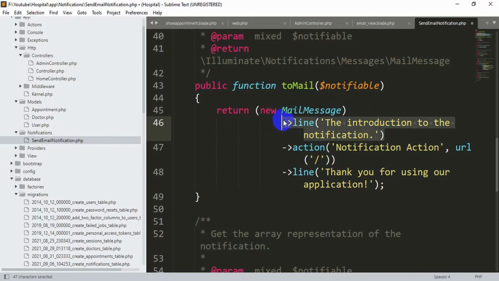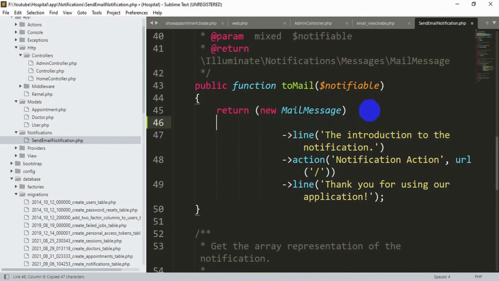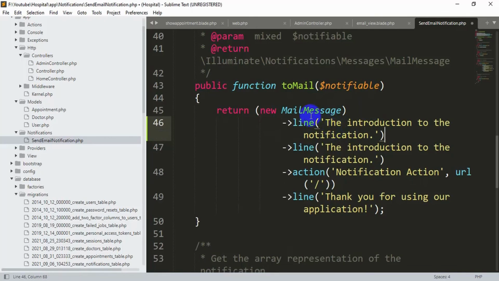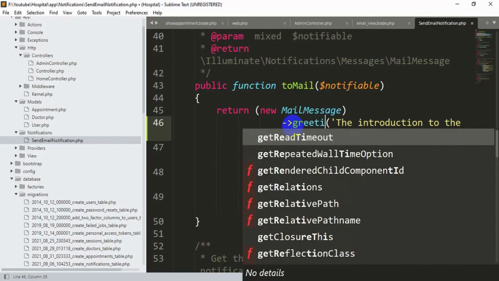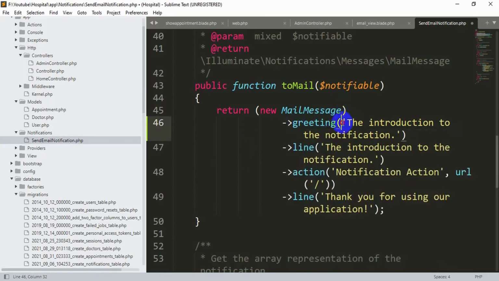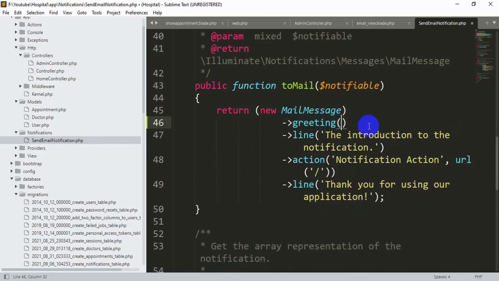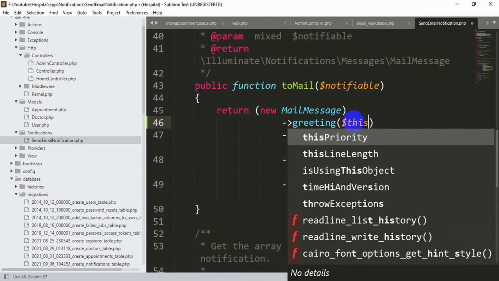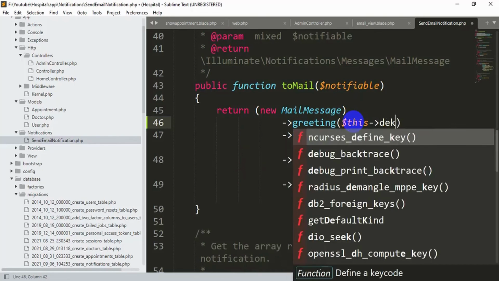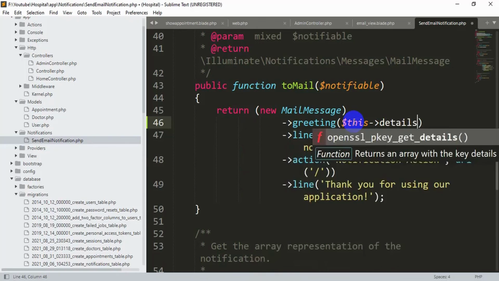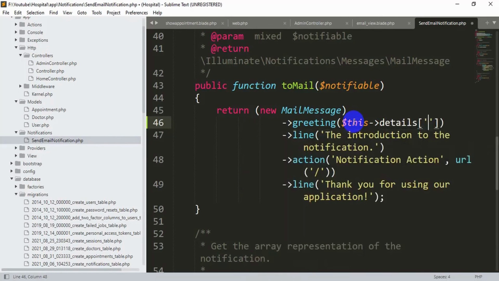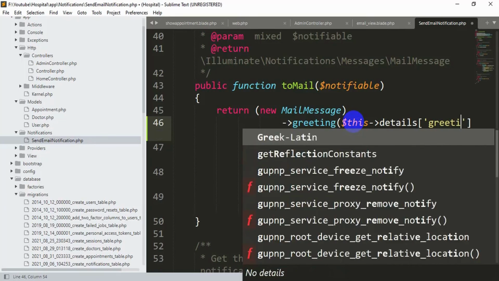So let me copy one of them, Control C, and Control V, and here we're going to say greeting. Let me remove this line from here, and inside this first bracket we'll say dollar this arrow details, and we'll give square brackets, and inside it let me say greeting.